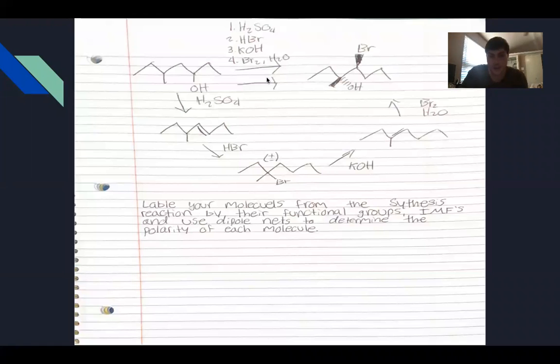So here's just the completed synthesis part. The very first step is going to be an acid catalyzed dehydration. First, the OH group is going to be taking a hydrogen from the sulfuric acid, making it H2O, and that makes it a good enough leaving group to where it can leave. And then one of the hydrogens from the adjacent carbons is going to be taken off, creating a double bond with the carbon that the water molecule just left.